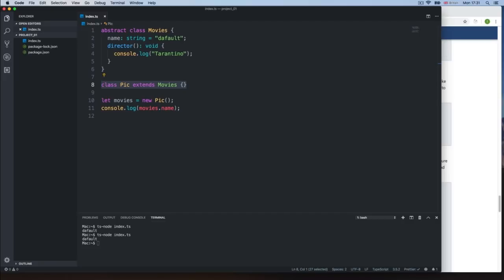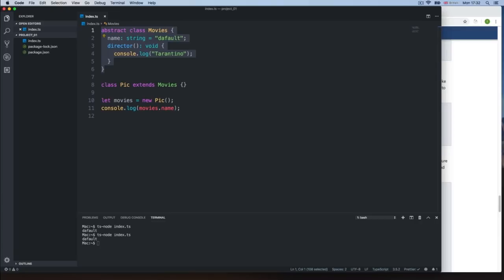All right. So you might be thinking, what is the point of doing this? Well, you can use an abstract class as a main blueprint. Let's say that you're creating an application, and then other developers will use your abstract class. So by doing this, you're preventing them from using it on an instance. That's the first thing. They will need to go through their own class and extend the blueprint class you just made. And that is the first purpose of an abstract class, and it's really, really useful to use it as a blueprint.